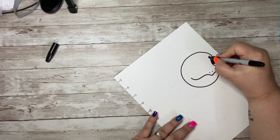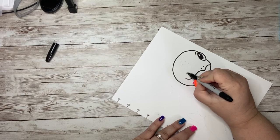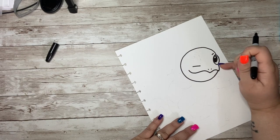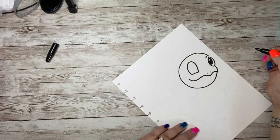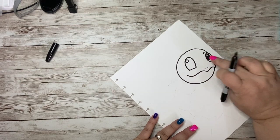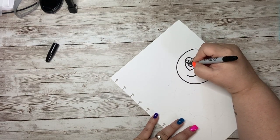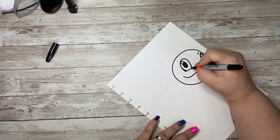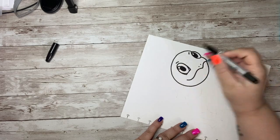He does have a little bit of an eyebrow right here, we can draw that in. Now the other eye is a little bit easier — we're going to start with kind of a one-inch line and you want to try to keep it lined up with the other eye. Then we're going to come around kind of like a Disney eye, where you've got that flatter bottom and big up at the top. Nice circle there for the shine mark to match the other side. I'm going to do a smaller oval for his pupil. There's just a little bit of white that shows on his eye, but for the most part this is all going to be a brown. We can go ahead and give him his other eyebrow.